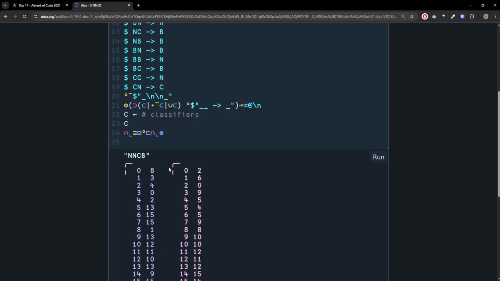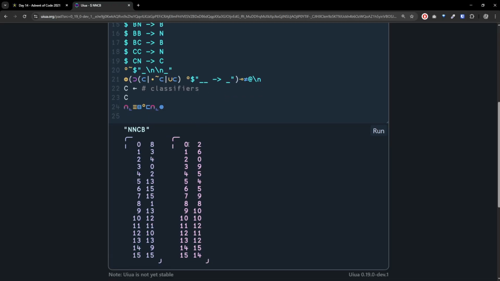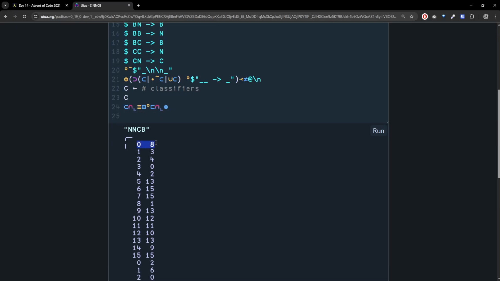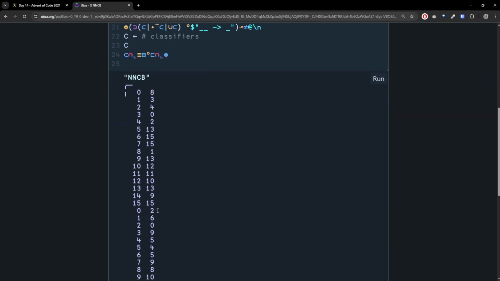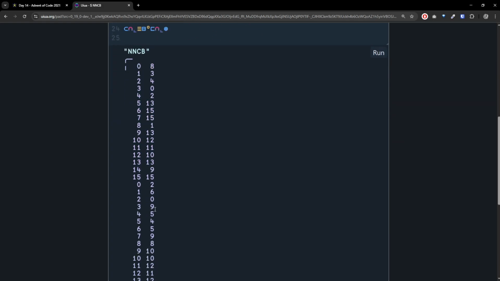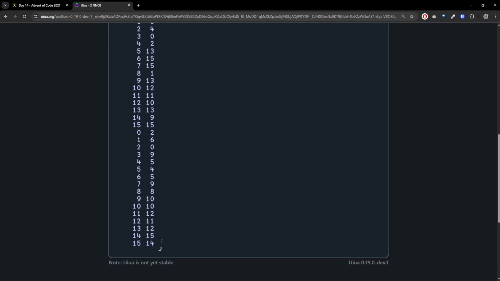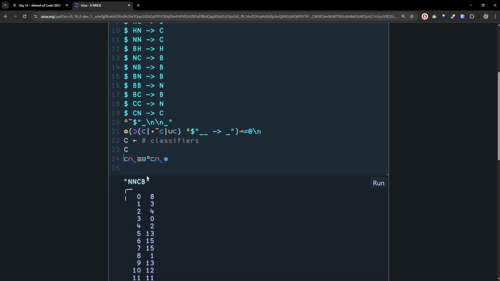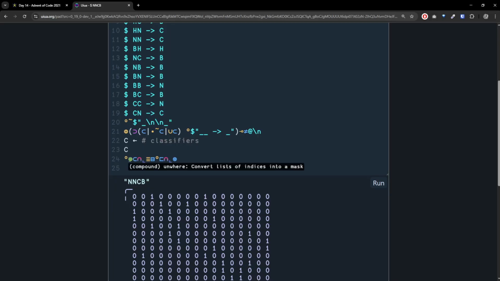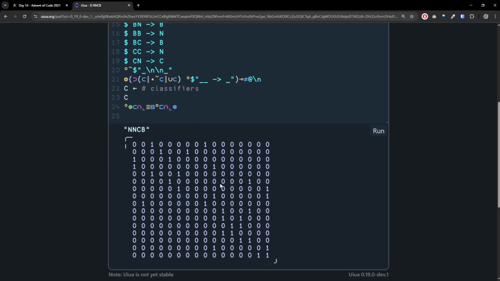And we can actually join these together. So how can we go from this list of indices to the actual adjacency matrix? Well, I'm very happy to say that it's as simple as this unware function. So it converts the list of indices into a mask, which is exactly what we want.